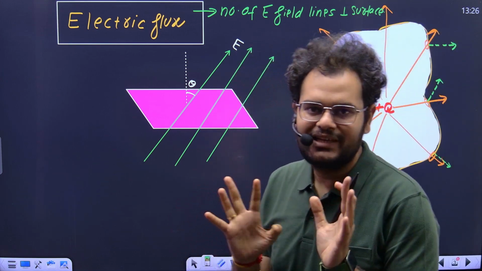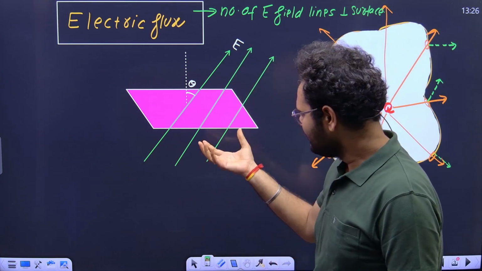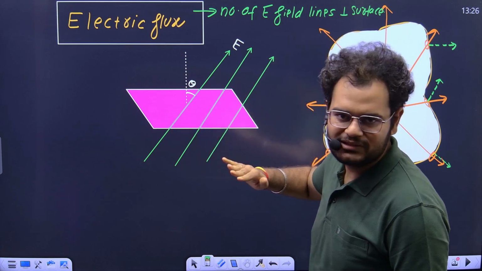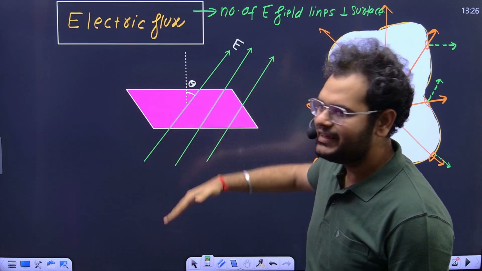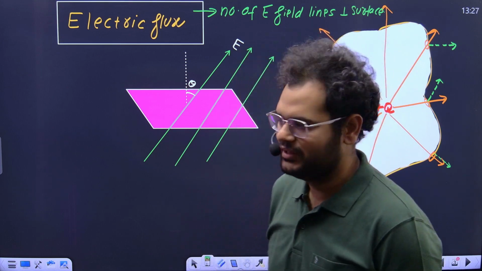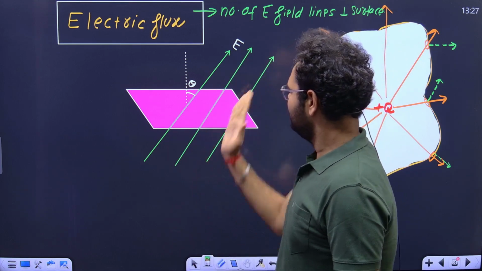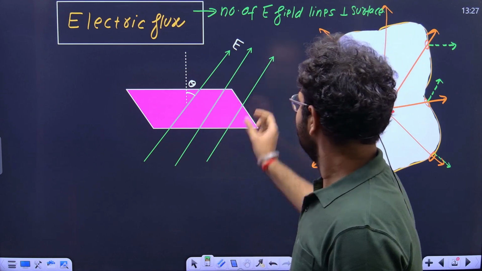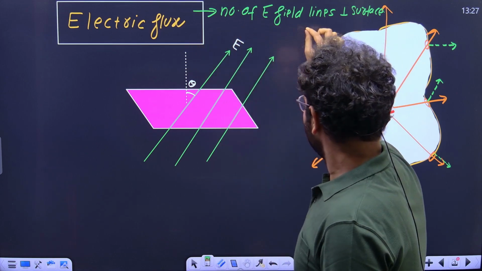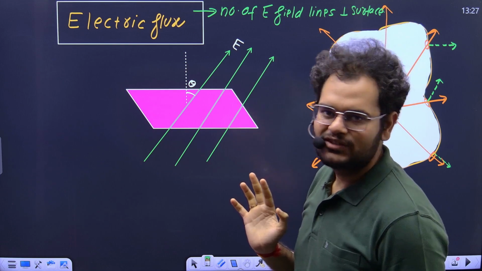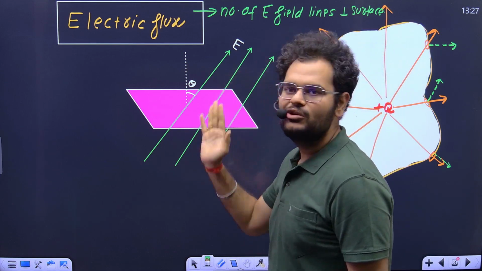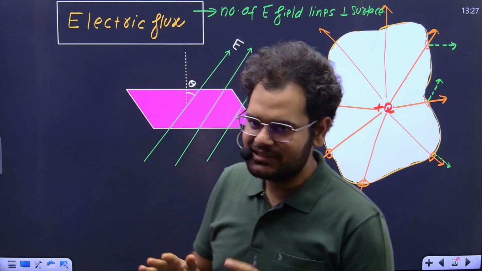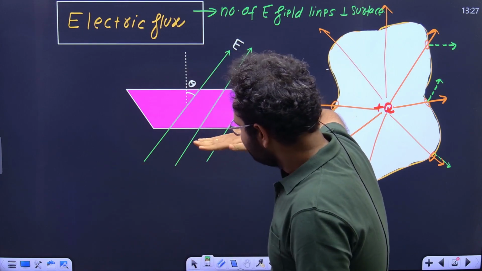Let me visualize what I am saying. For example, this is our surface. This is kind of a rectangular surface. The plane, which is this plane, xz plane is there, okay, xz plane. And electric fields are in this direction, in xy plane. What I said, electric flux is nothing but the number of field lines perpendicular to the surface. So are these field lines perpendicular to the surface? No. Sir, does the surface have direction? Yes, it has direction.